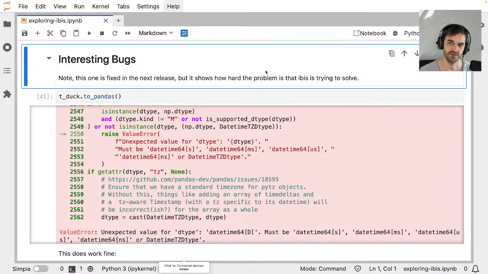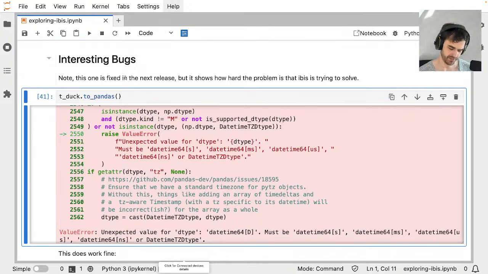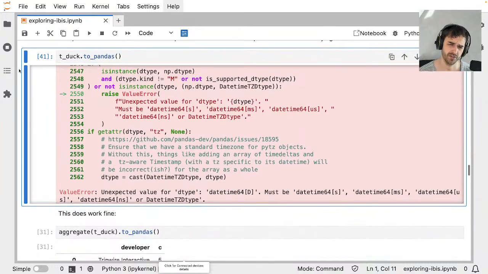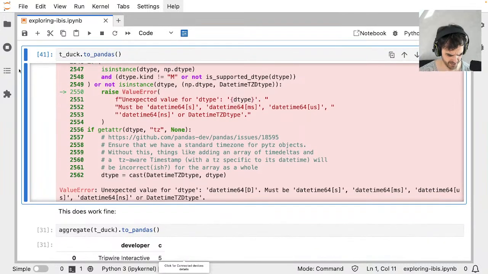If another backend is changing a few things, Ibis needs to figure out a way to keep up. And that's a hard problem. Again, in this particular case, this issue will be fixed in the next release, so I wouldn't worry too much about it. If you install the main branch right now, you'd already not have this issue.